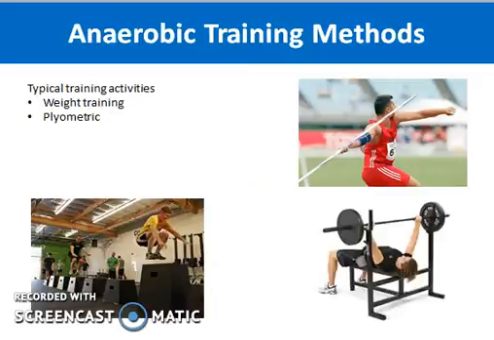So, anaerobic training methods. When training anaerobically, it'll typically be for a very short time, maybe 2, 3, 4, 5 seconds, no more than 10, 12. Firstly, weight training is a good example. Because it's a very high intensity exercise, it will improve his strength and power in the muscles that are used during the javelin throwing action. This training will use high weights but a low number of repetitions, as this is the best way to increase muscular strength.